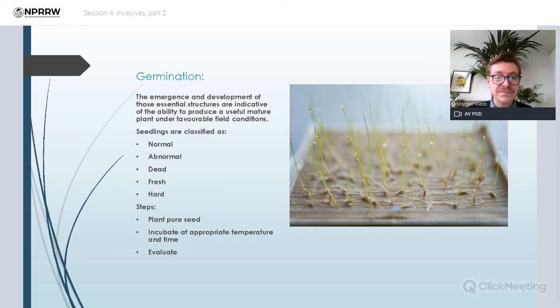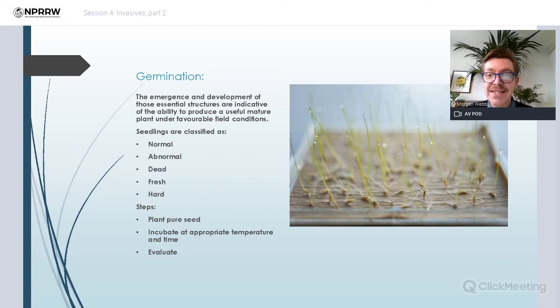Something I wanted to mention in the steps that we do is that we plant from pure seed. We take the seed from that pure seed percentage when the purity analyst is doing a purity, and we plant those seeds in our germination test. We have to plant a minimum of 200 seeds for Canadian rules. If you're shipping the seed to the US, we need to do a minimum of 400 seeds.